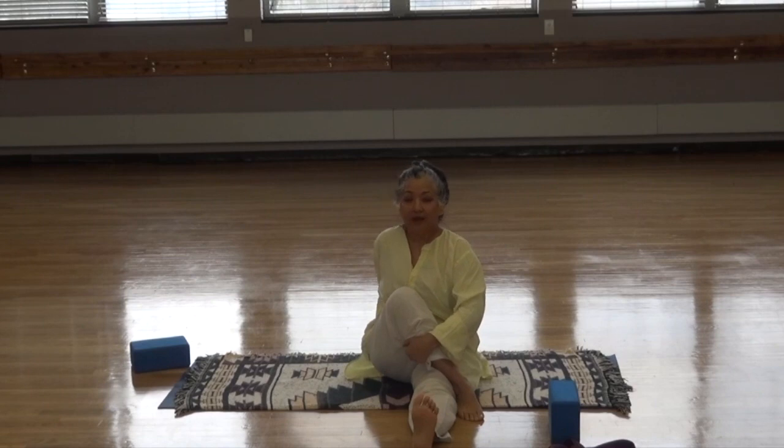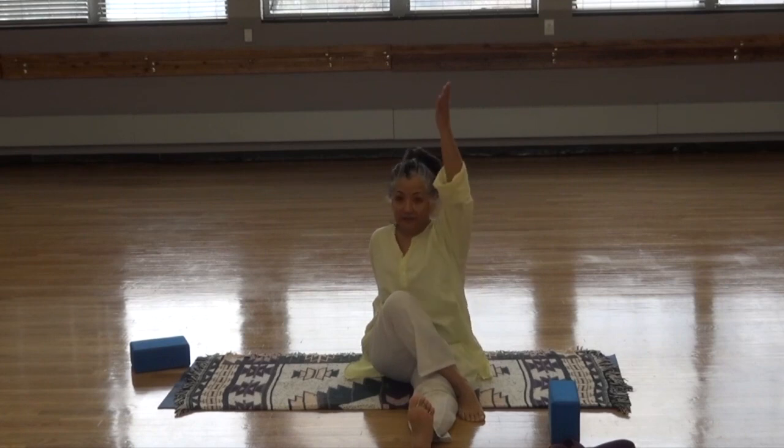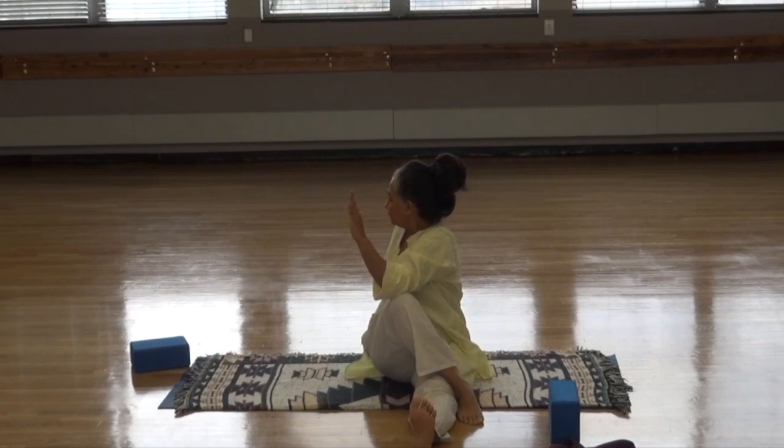Left hand on the ground behind, right hand on the ground behind you. You can tent the fingers so that the back stays straight. Lift the left arm. Bend the elbow. Let it rest on the knee. And look over the right shoulder. Keep breathing.